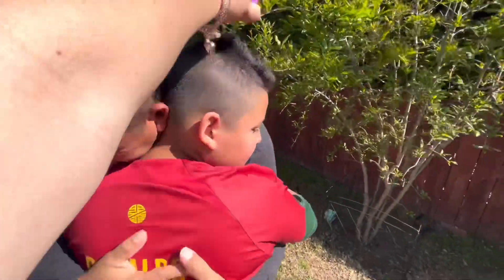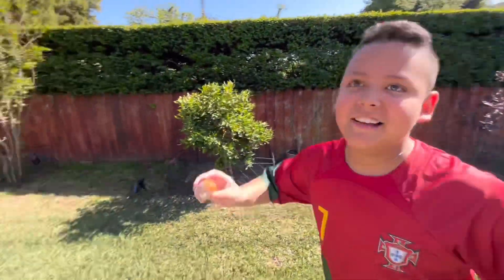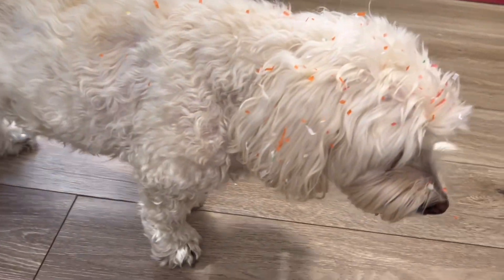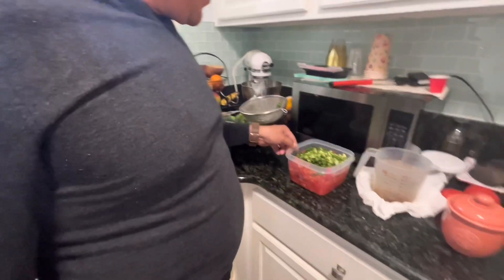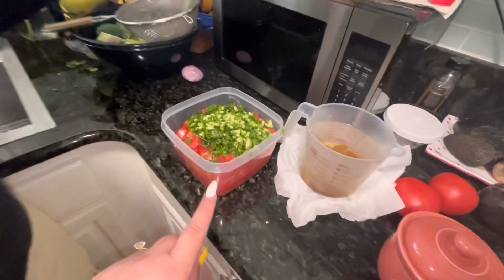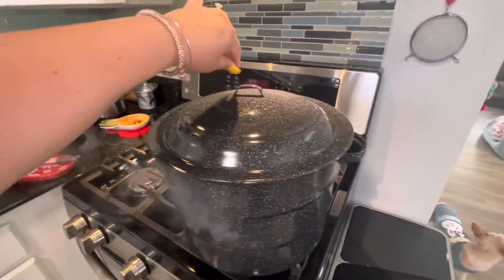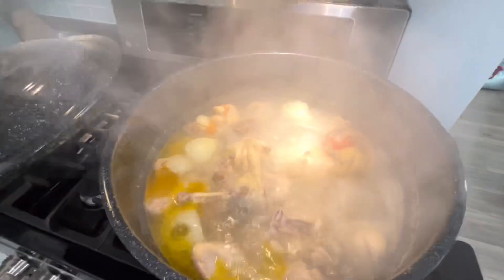Oh my god, Isaac! Yay! Harley, you have confetti all over you! Oh no Harley, no please, no please! She's happy again. Oh my gosh friends, we're dying here in my mom's kitchen - my husband made this chimol and that pepper is making everyone cough. It's gonna be so spicy! My husband has the chicken soup here - look at that, he's such a good chef. It smells yummy!